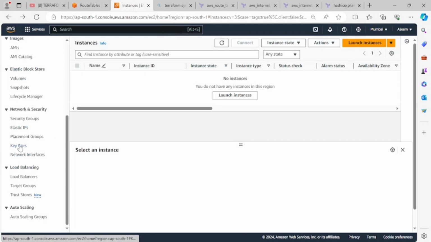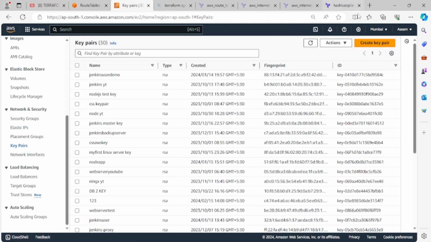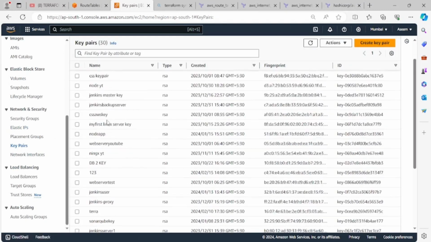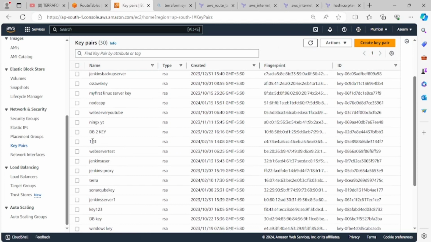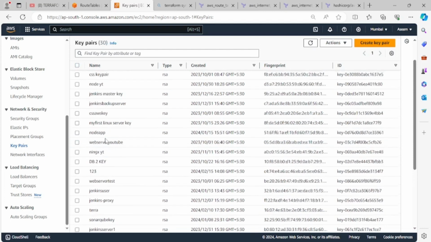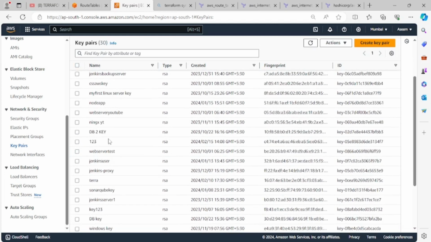Then I have to check the key pair that we have created. I have the 123 key pair over here, and I also have it in my download folder, so with that download, I can access it later on. Whatever key name you are giving should be created as a key pair in your AWS account, and it should also be available on your local machine, so that you can access your server later on.